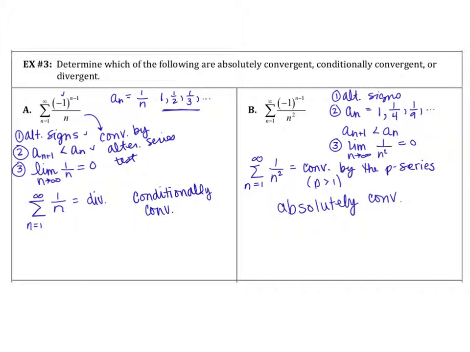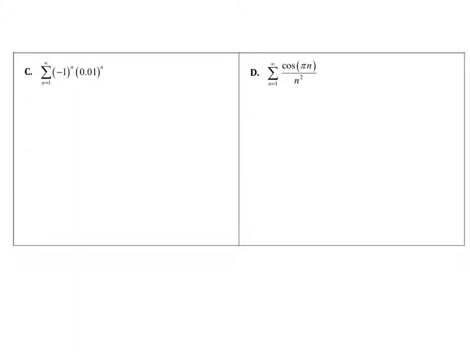Okay, let's look at a couple more. For our next one, we do need to check everything out and see what's going on. We do have an alternating sign, and this one sure does look like it. We are multiplying by the same factor each time, so I believe this is going to be a geometric series. So here again, this is geometric, and you do have alternating signs.